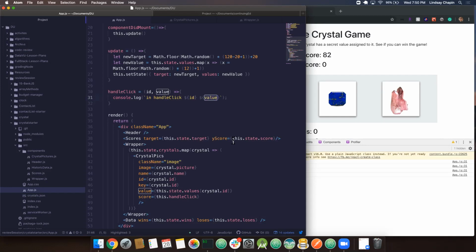Let's see if we can get your click event to click, Savannah. Yeah. All right, let's look at your console. Oh, you're getting something. Yeah, you're good. Okay. All right, are we all getting something in our console log? Oh, we didn't write anything to update it. Yep. Are we good up to this point?